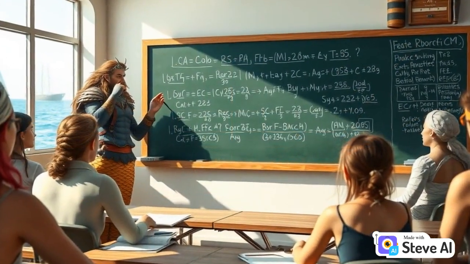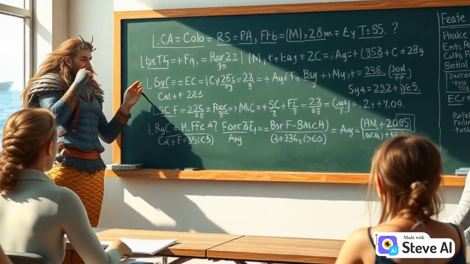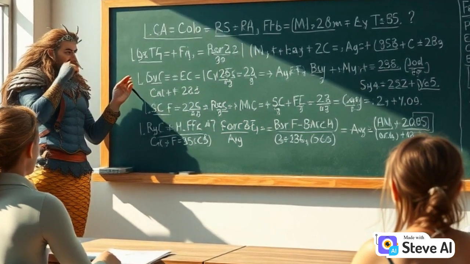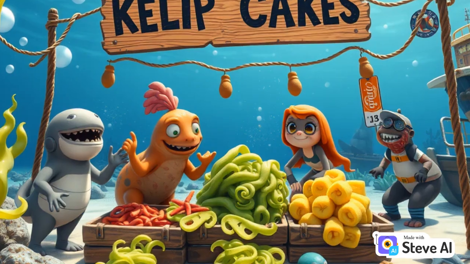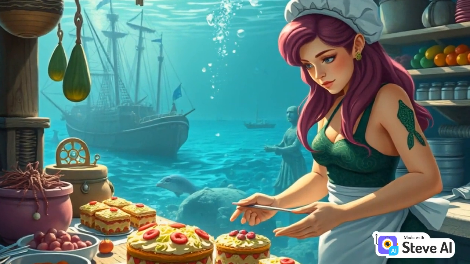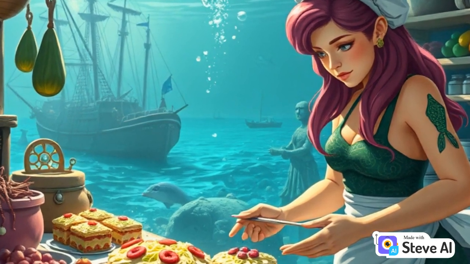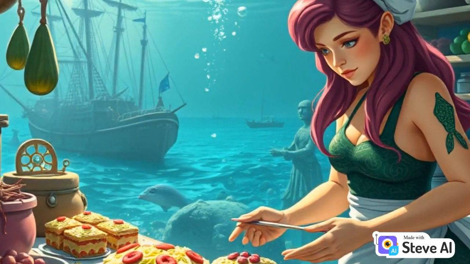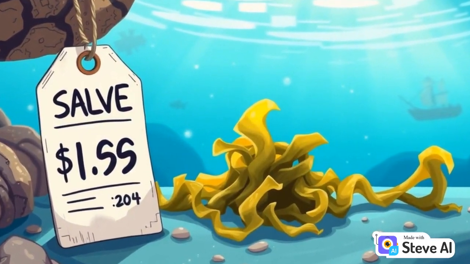Don't clam up at seeing the formulas. It's all about finding the critical ratio. We consider the selling price, the cost of making each cake, and the cost of unsold cakes. It helps us determine the probability of selling a certain number of cakes. Now let's associate values. Let's say we make the kelp cakes at a wholesale cost of $1, so W equals $1. We'll sell them for $2.25, so the retail price P equals $2.25. We can get the salvage value S equals 45 cents for the remaining cakes.